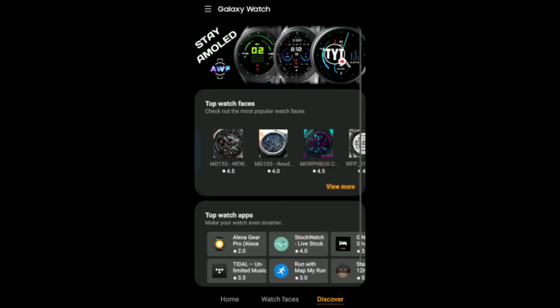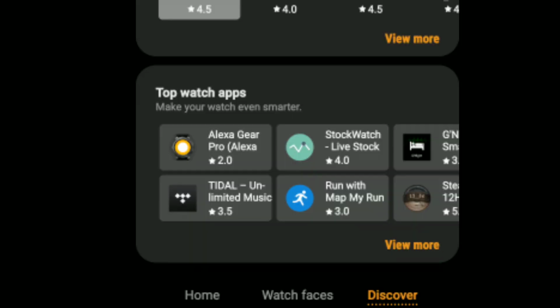But what I do is that, first of all, if you want to know where all your watch faces are that you've ever downloaded and your wish list and also the watch faces that you've ever paid for, here's where you go. First off, you simply tap on your wearable app, and that's going to take you to this page, which is the home page. Look all the way down to the bottom. You're going to see Discover. Make sure that is lit. Right up over Discover, you're going to see View More. Once you tap on View More, it's going to take you to the Galaxy App Store.